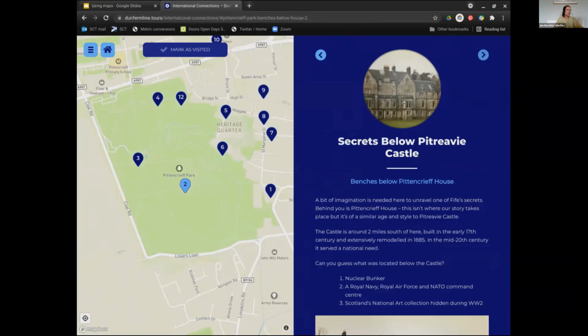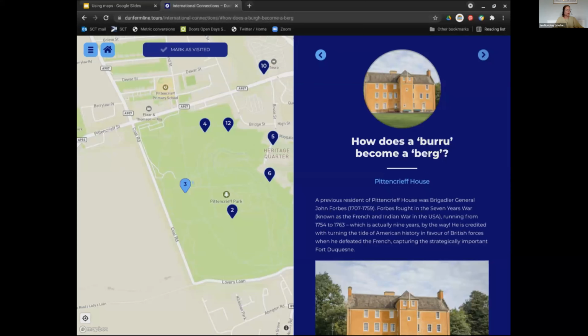So this is taking you step by step. It's even suggesting at various places, this is a good place to sit down on a park bench and have a think about X, Y, Z, right? I particularly like this one, not just because I like Dunfermline, but this at Pitt and Creef House, General Forbes was a resident there. And if you have listened to me for the past several workshops, you can tell I'm not a native Glaswegian. All of my family is from in and around Pittsburgh, which got its name because General Forbes named it after William Pitt. We should probably call it Pittsburgh, shouldn't we, if we were being proper about it.